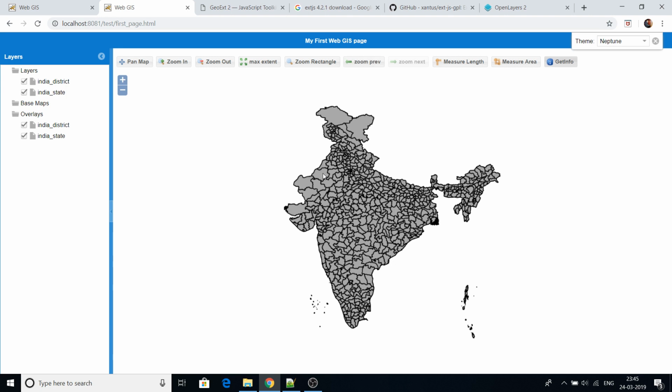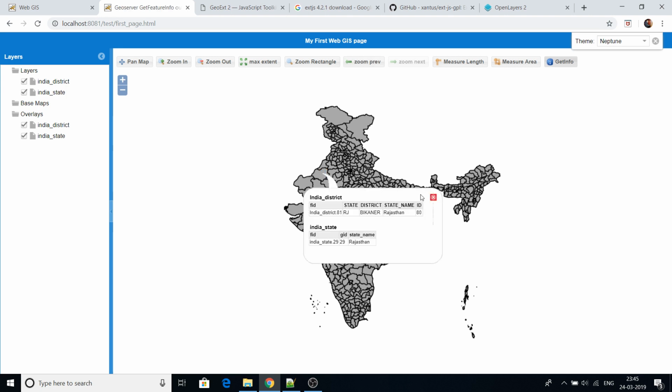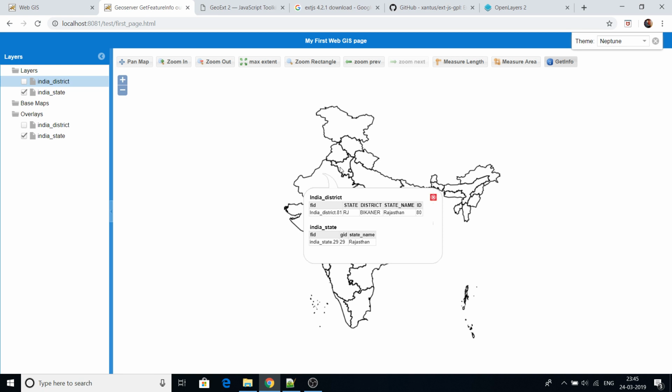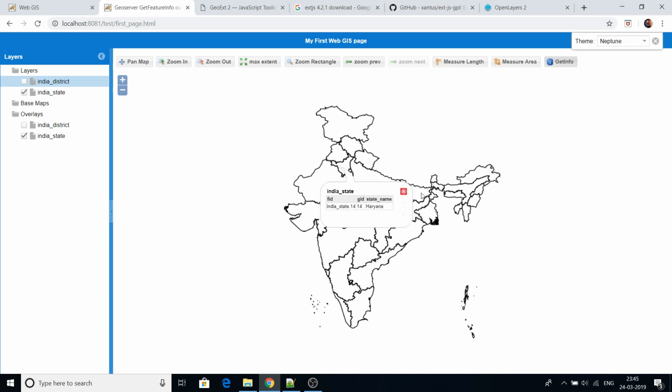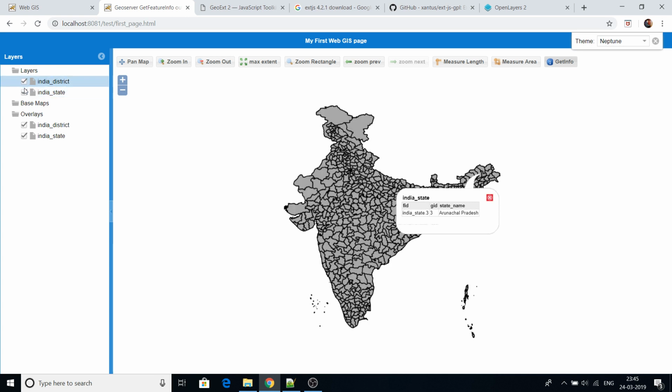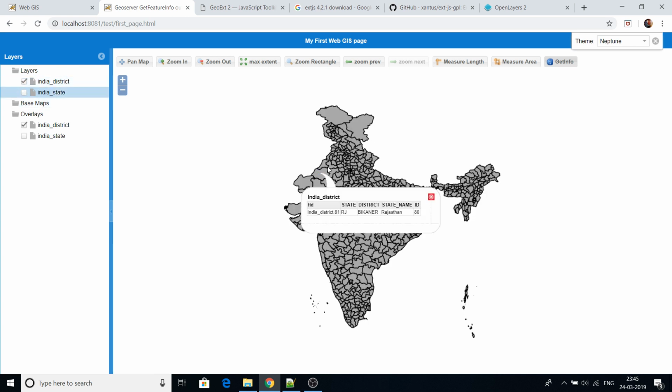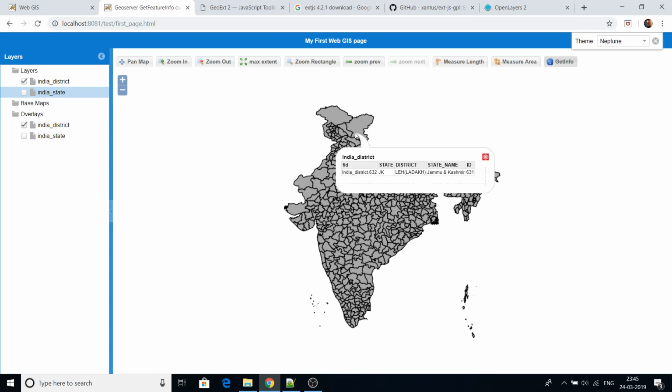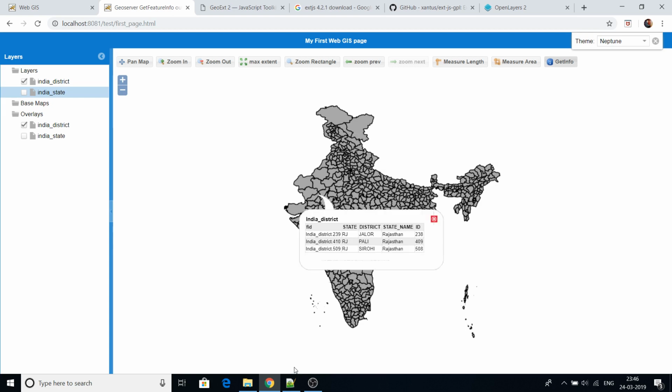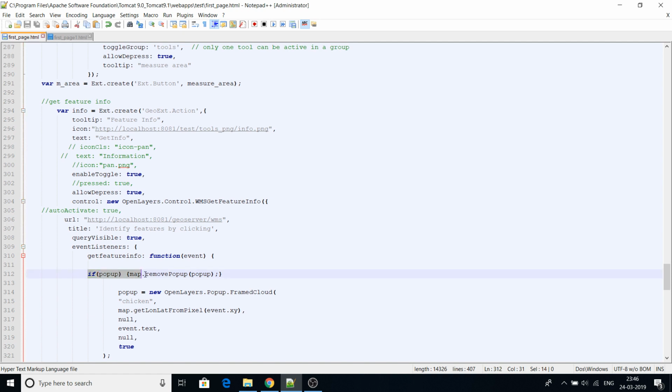On get feature info, now you're getting the information about the two layers at that particular point, since there are two layers. Suppose I switch off this one, then I click here, so it will give you only the information about the other layer. When I'm clicking on another feature, it is automatically destroying the previous pop-up. That's why I have used here: if pop-up, map dot remove pop-up, then this.